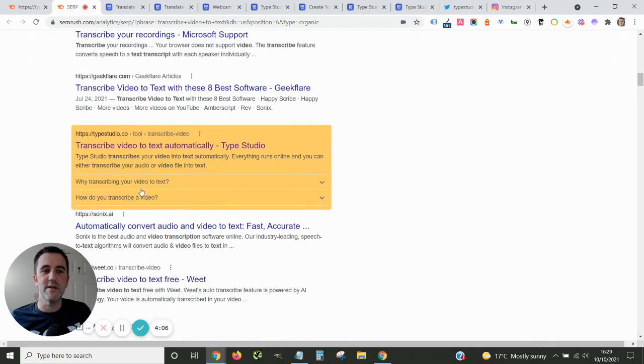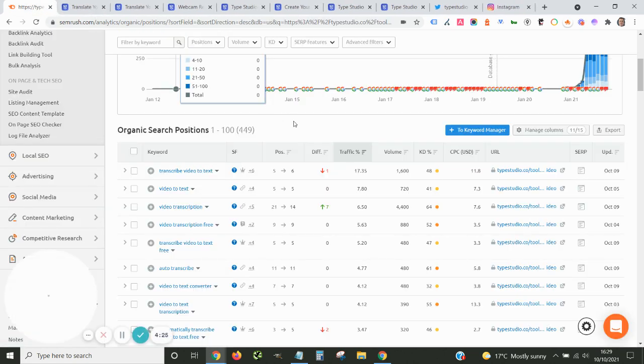And you can see these are the kind of FAQ things that, because of the schema markup they've used in their page, it maximizes the space. Look how big this kind of big area is. It's kind of highlighted by Semrush because this is the domain we're looking at. But compared to some of the people around them, they're only getting 1, 2, 3 lines. And this is getting 1, 2, 3 lines and these extra things here, which expand underneath here. This is pretty cool. So Type Studio doing some pretty good stuff already on those kind of things. So those are the bits that we enjoy seeing.